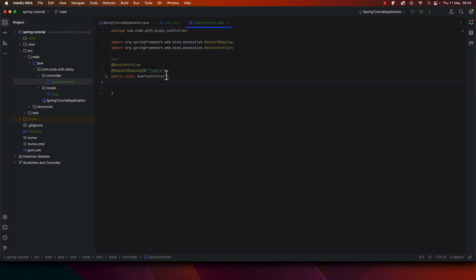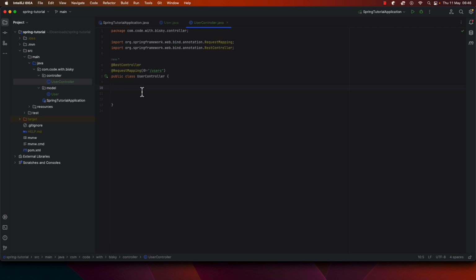So all our requests will start with users. I will show you using Postman. Then we are now creating our methods.